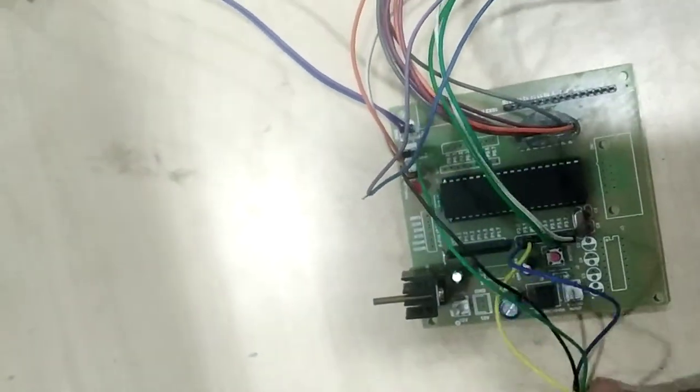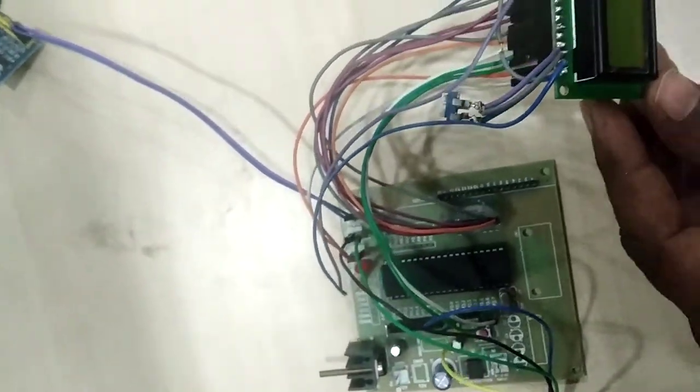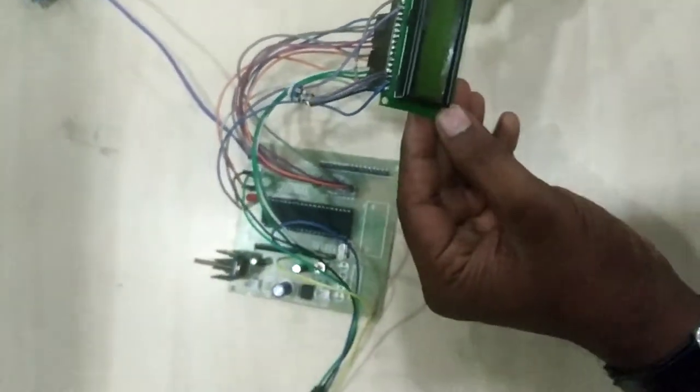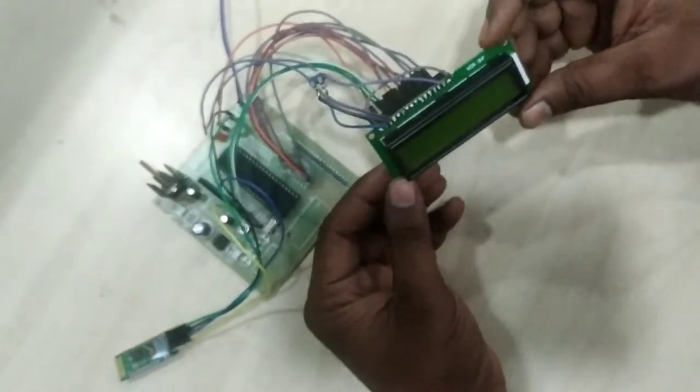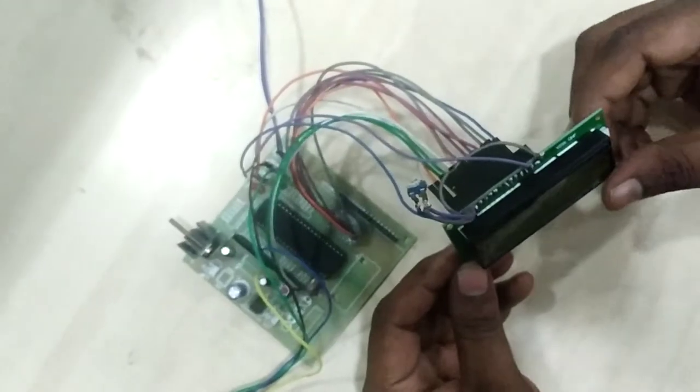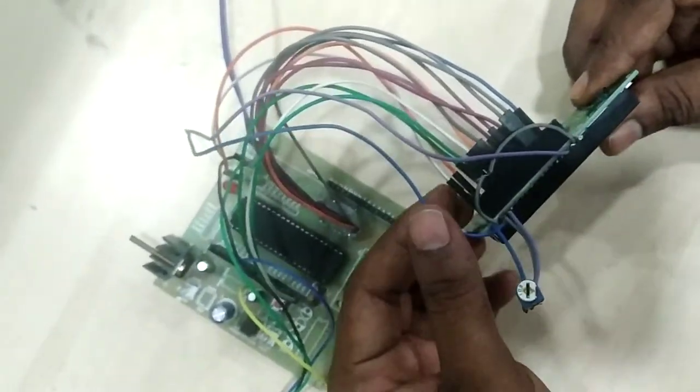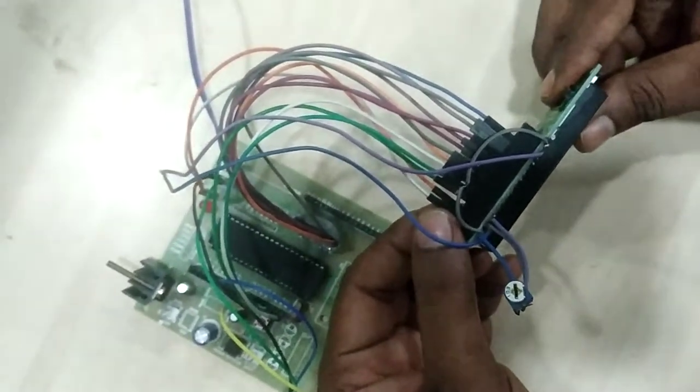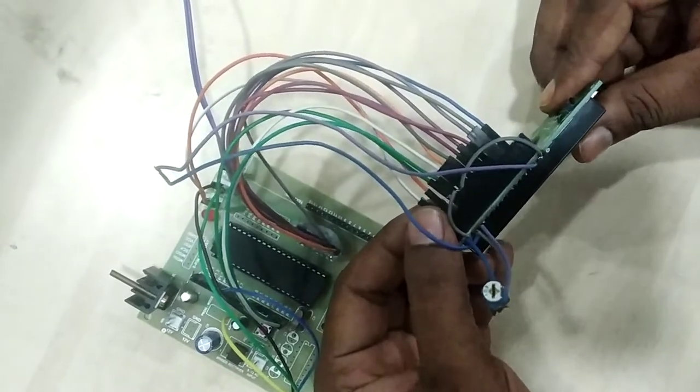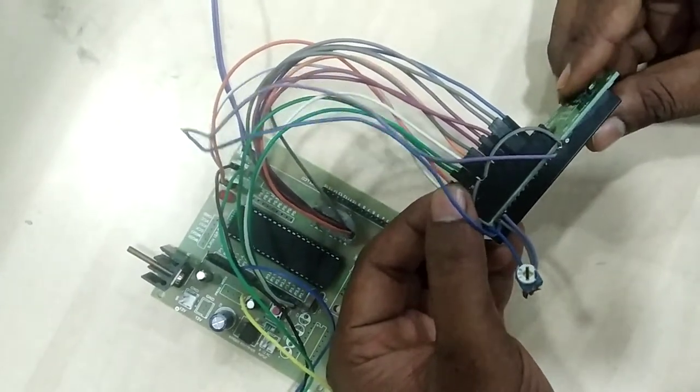The next hardware unit is the text screen, 16x2 LCD. This 16x2 LCD contains 16 standard pins. The first two pins are power supply, VCC and ground. The first pin is ground and second pin is 5V.